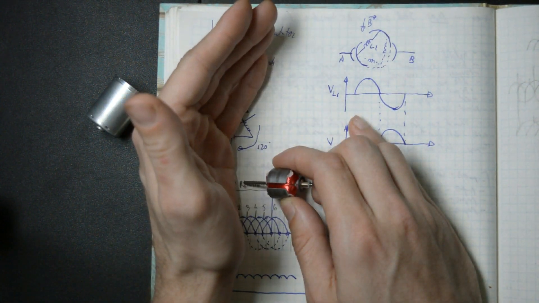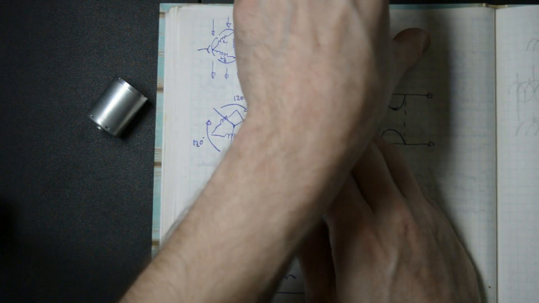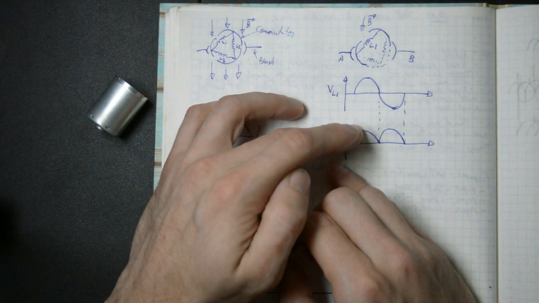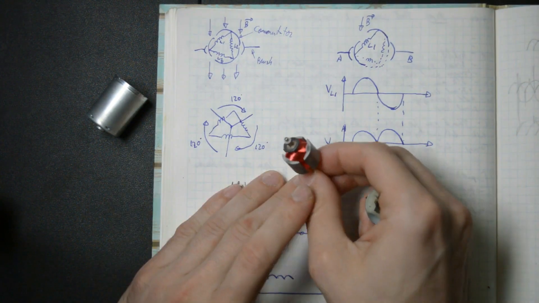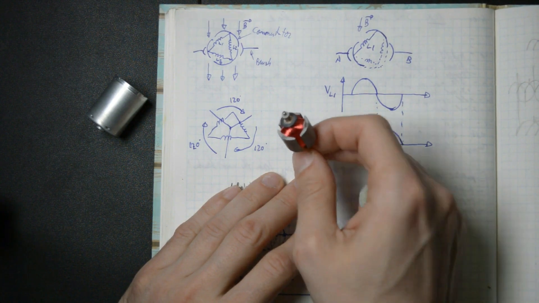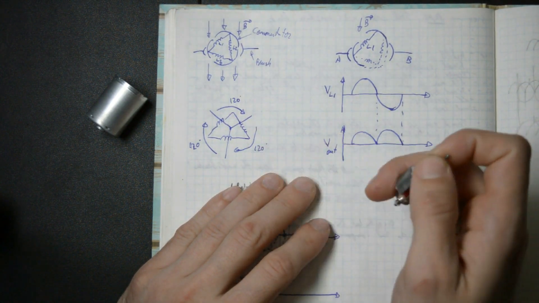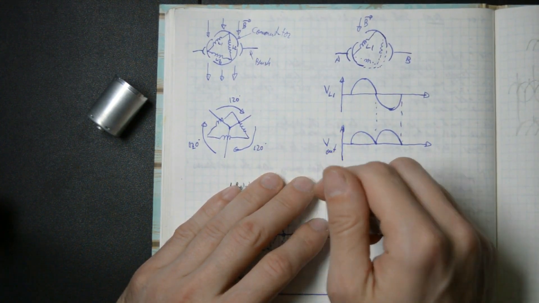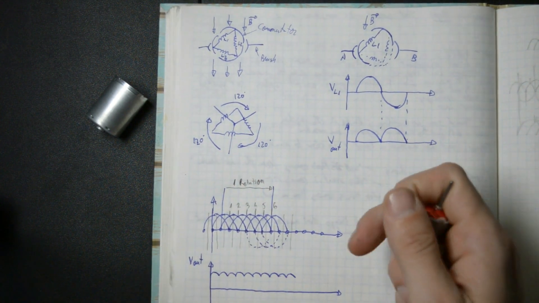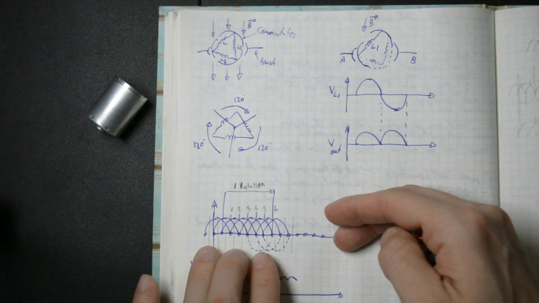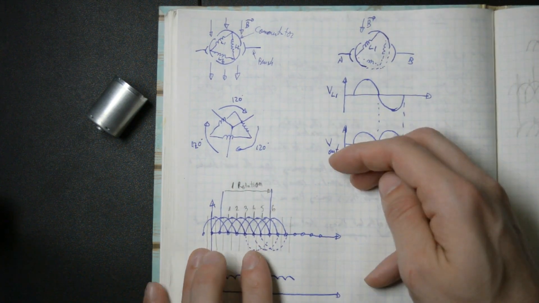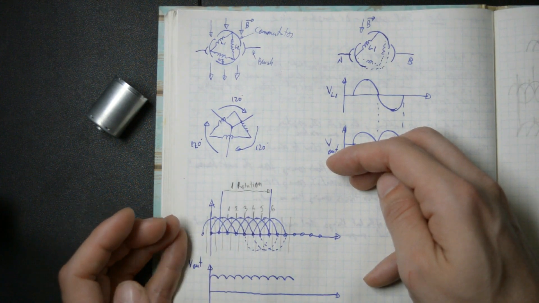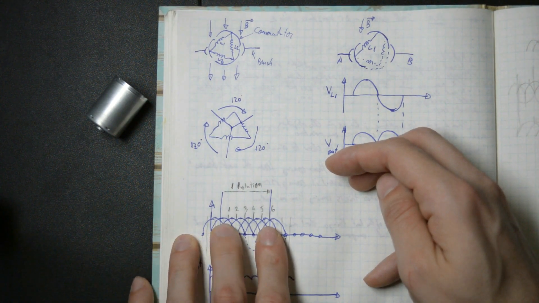Now, because during one complete rotation, the coil gets rotated in regards to the terminals, the output voltage, if we would have only one coil, would be like a rectified sine wave. Now, in reality, motor contains three of these coils at 120 degrees one from the other. So, the sine waves produced by each of these coils will be 120 degrees phase shifted one from another. And if we add all of these up, we're going to end up with something like this. We've got three sine waves rectified and 110 degrees out of phase one from the other.